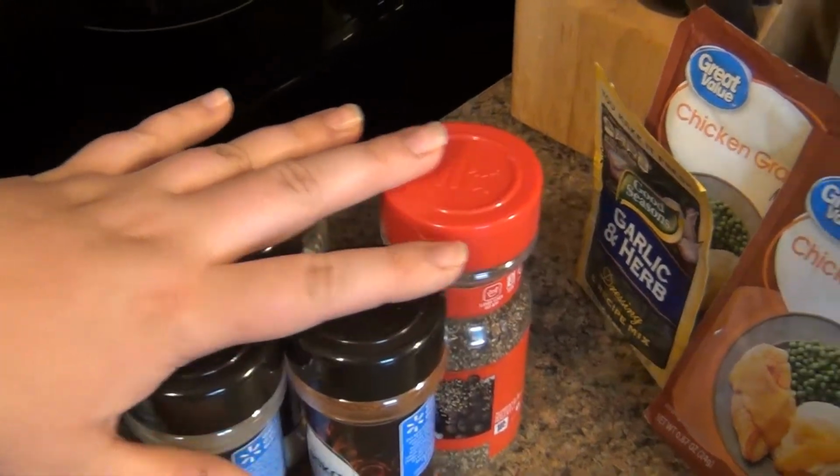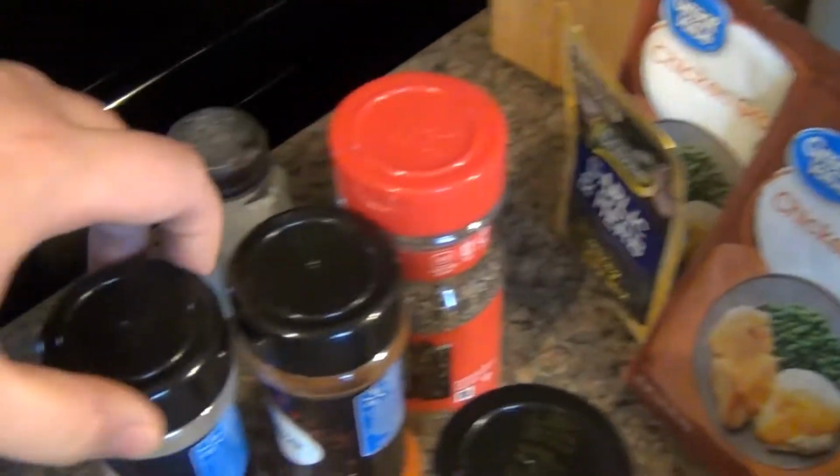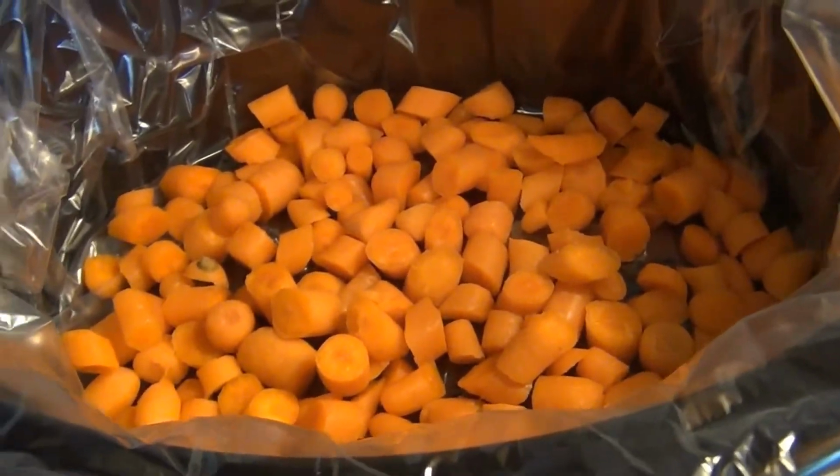And then for the chicken, I'm going to season it with some seasonings I had: some pepper, salt, onion powder, garlic powder, and paprika. And I'm going to sear these up first in this pan. I'm just going to get this hot. And then I have some carrots chopped up right here that I'm going to lay it over.